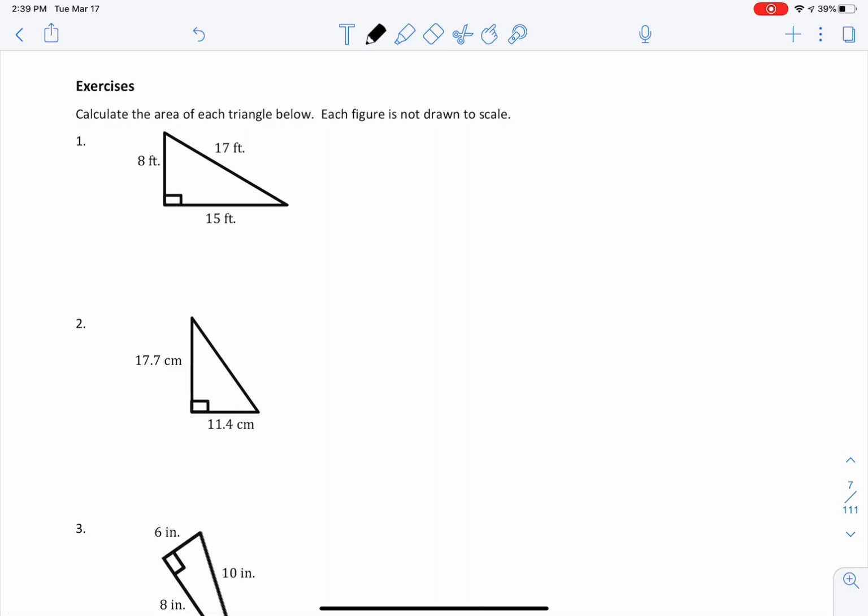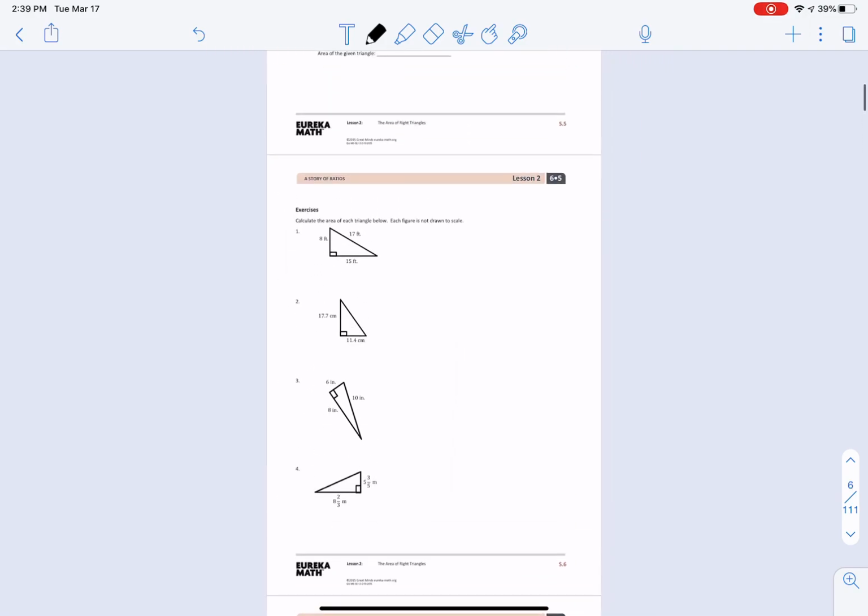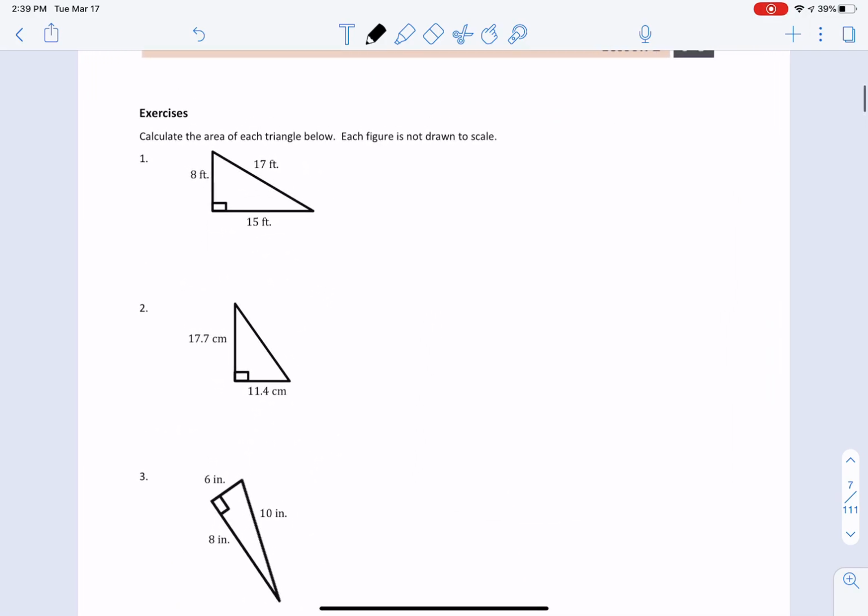Jumping down to the exercises, this is really just an application of what we just learned. I want you guys to go ahead and give this one a shot. I am going to give you time to work this out. Just go ahead and pause the video. If you return, I will go over question number 1, and then there'll be another chance. I'll do a 5-second pause. You will pause the video, and hopefully you can work out as many of these exercise problems as you would like.